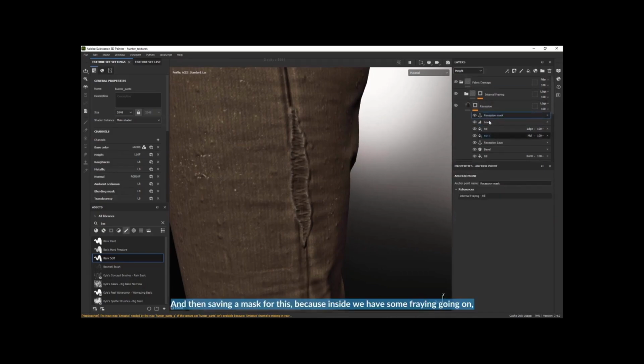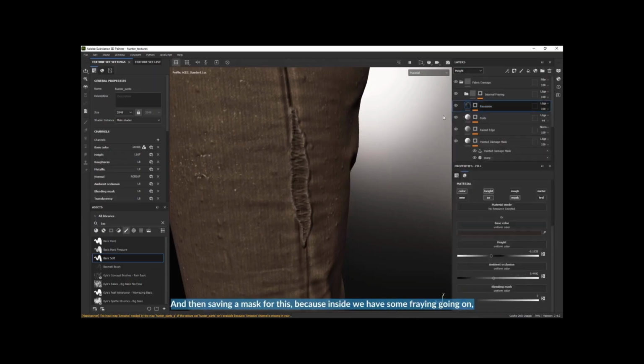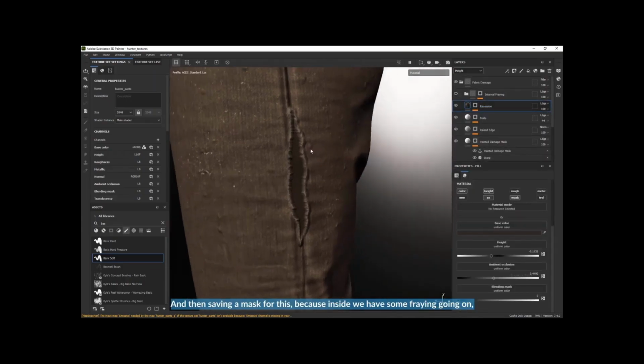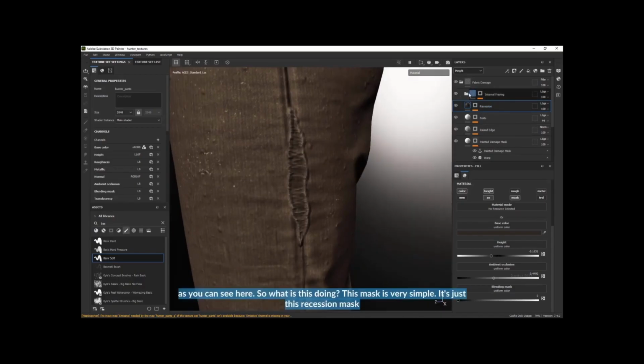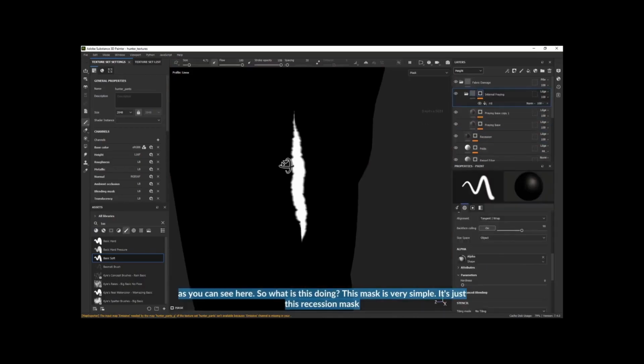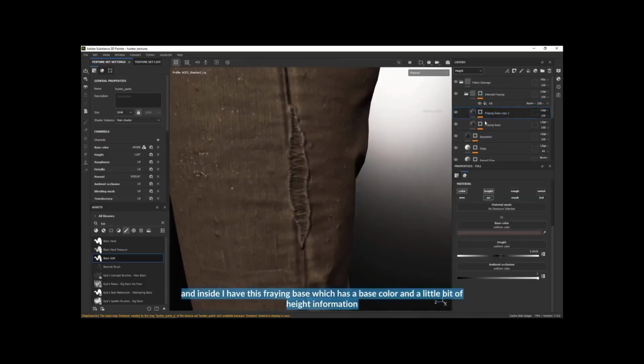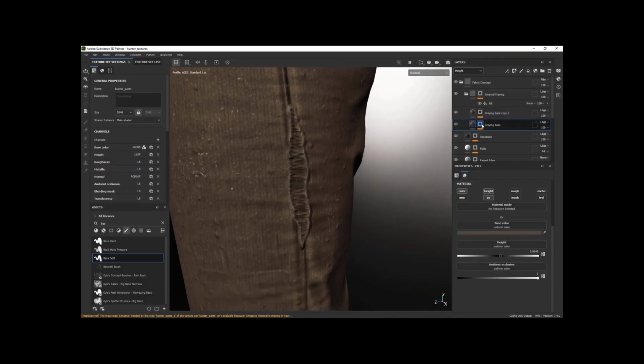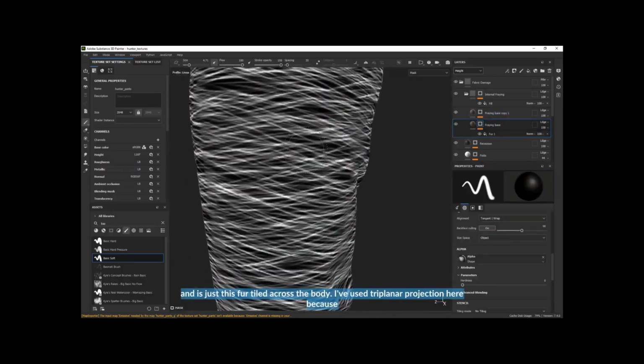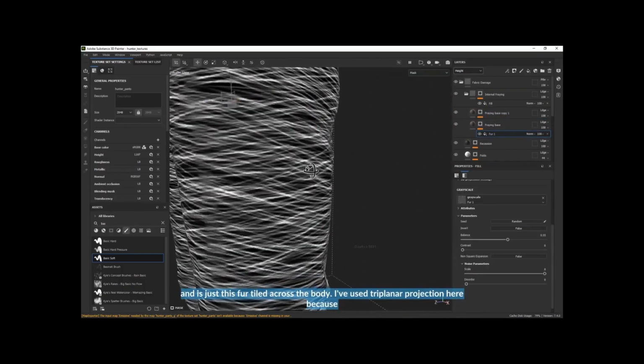And then saving a mask for this, because inside we have some fraying going on, as you can see here. So what is this doing? This mask is very simple. It's just this recession mask. And inside, I have this fraying base, which has a base color and a little bit of height information, and is just this fur tiled across the body.